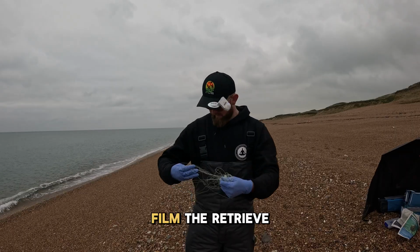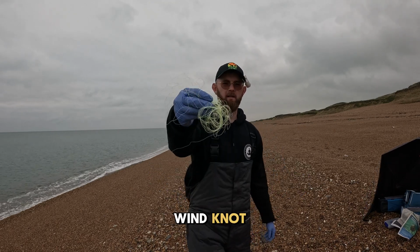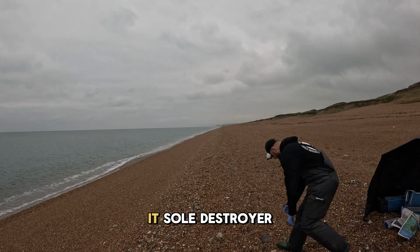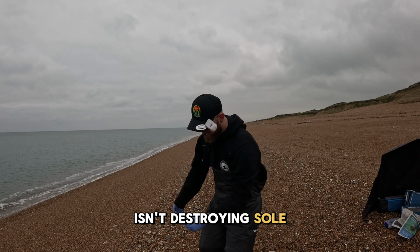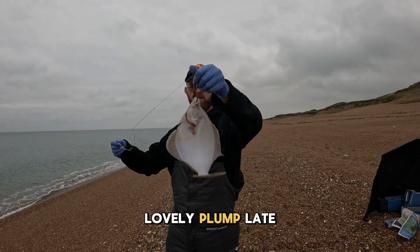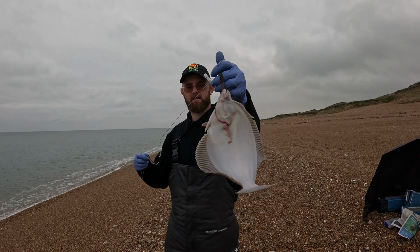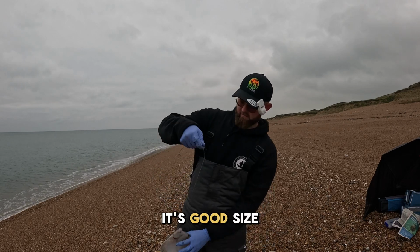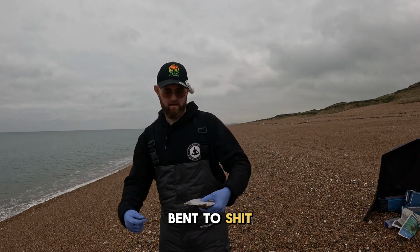I didn't film the retrieve just in case I had to deal with the wind knot, and I did. But there was some good news to it. Soul Destroyer isn't destroying soul. Do have a lovely, plump, late autumn, early winter plaice. Look at that. It's a good size.